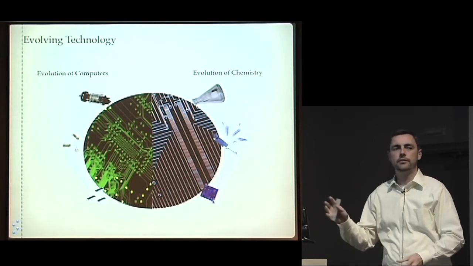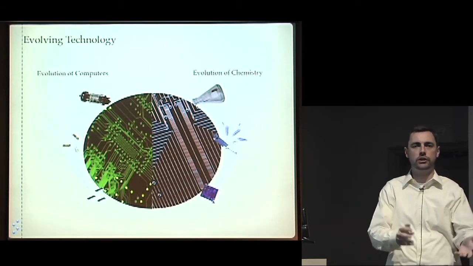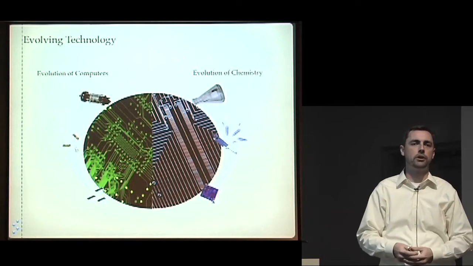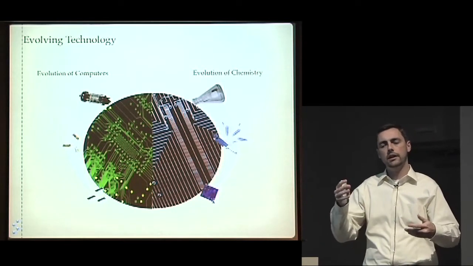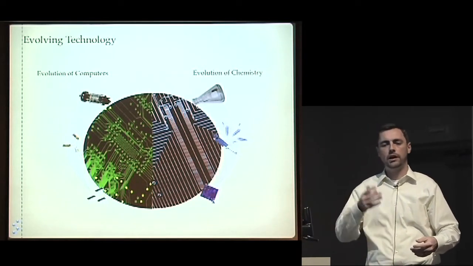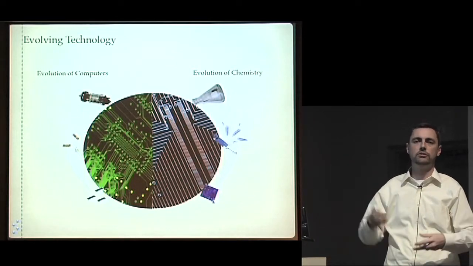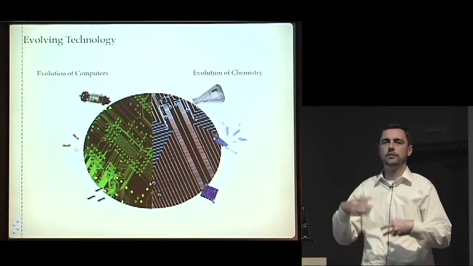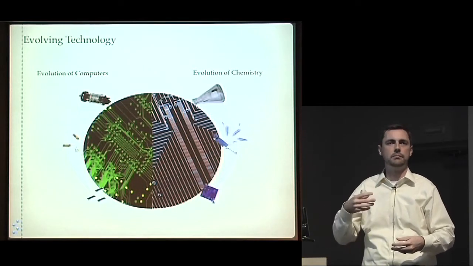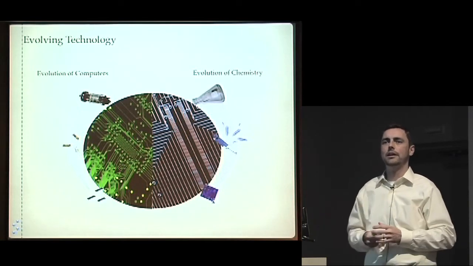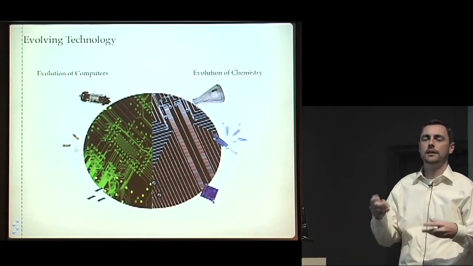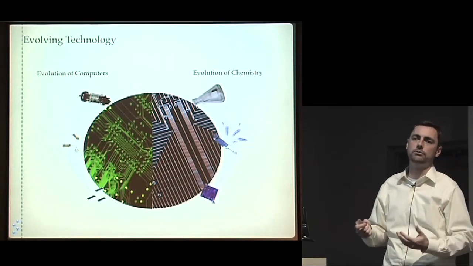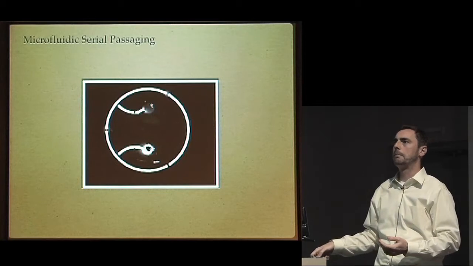So this is the inspiration that drove me to Jerry's lab, where there's this beautiful paper talking about in vitro evolution and this kind of cyclic process of selection, amplification, mutation, growing up in the tubes, propagating to a new tube. It's this kind of repetitive process, and it seemed kind of ripe for a microfluidic approach to take the human out of the equation and begin to observe evolution in real time.